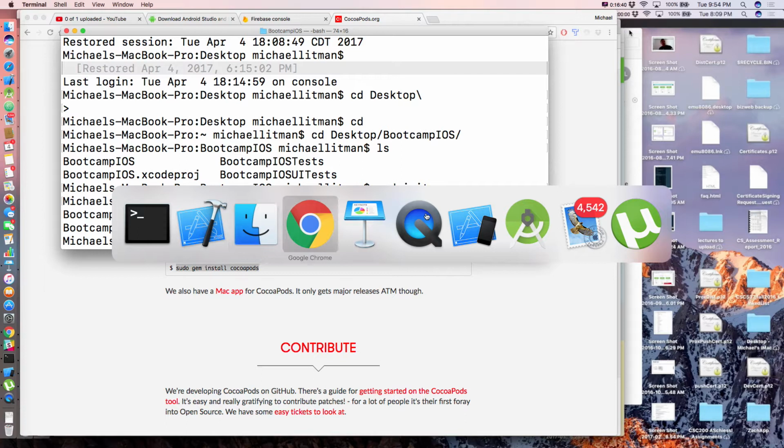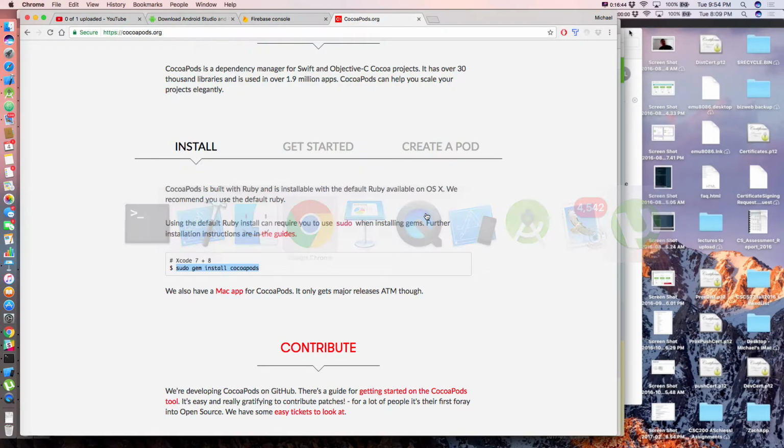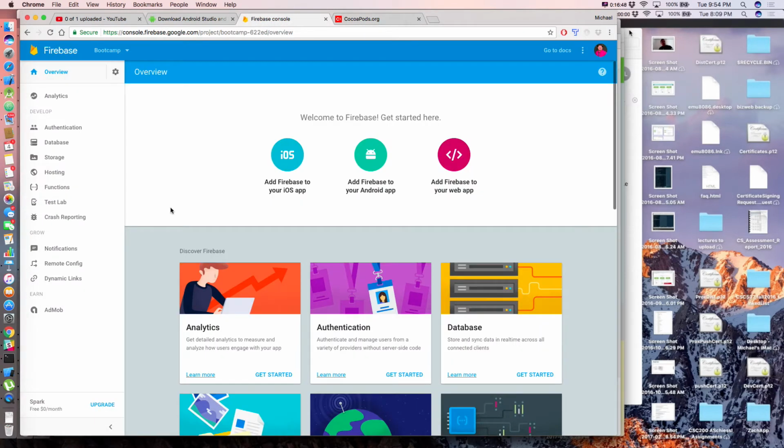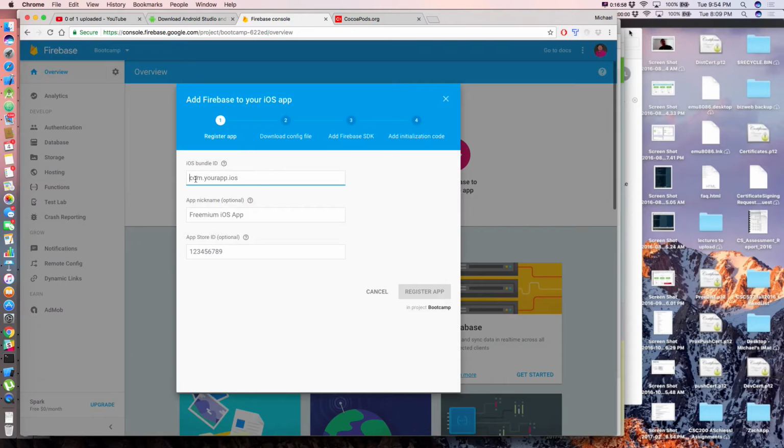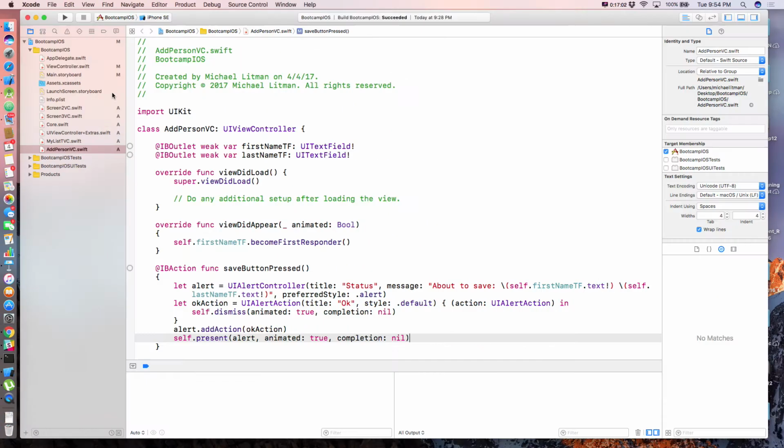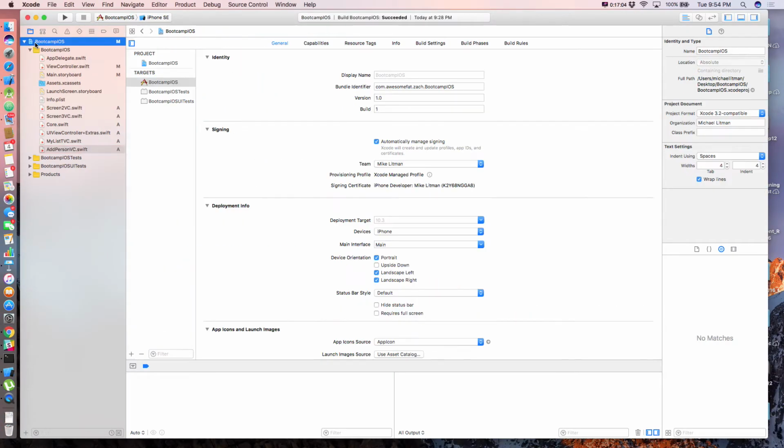I'm going to go back into Firebase now because Firebase actually tells you how to do all this. So we're going to pretend like we're going to be doing this in Firebase. So I'll go into Firebase and we're going to say I want to add Firebase. So I've already created this new project called Bootcamp. I'm going to say I'm going to add Firebase to my iOS app. So I click on that guy and it says, what's your bundle ID? Okay, so just so I make sure I get it right, so things don't get confused, I'm going to go in here. I'm going to go to General.